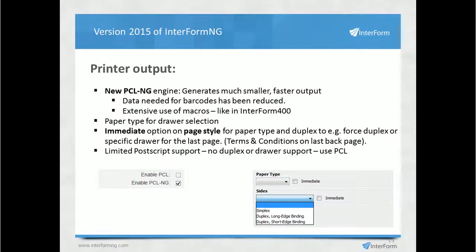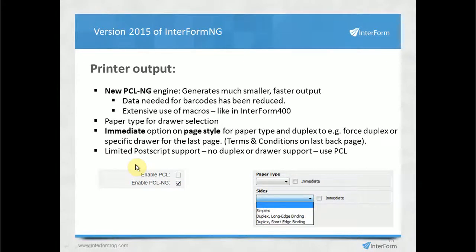And one example is that you perhaps print a complete document and then you want some terms and conditions on the back of the final page. So while printing the front of that final page, we found that oops, this is the last page, or actually the page before last, because we're adding some terms on the back. So the front of the page should also be in duplex, and of course the terms will be printed on the back of that.